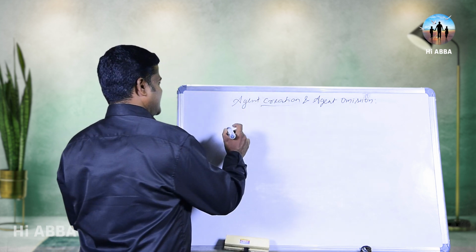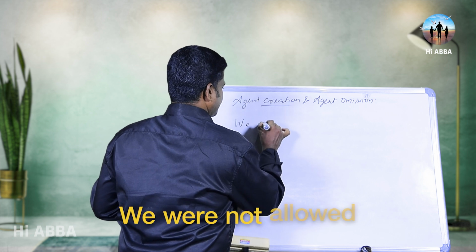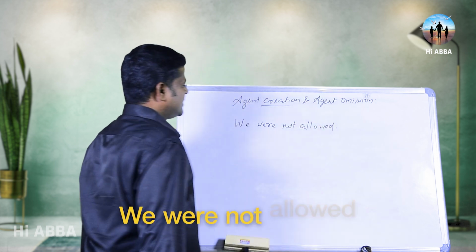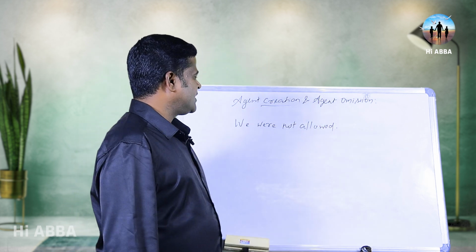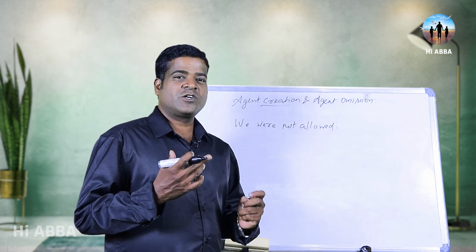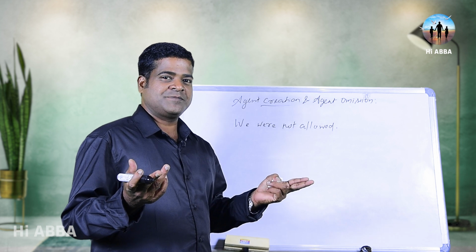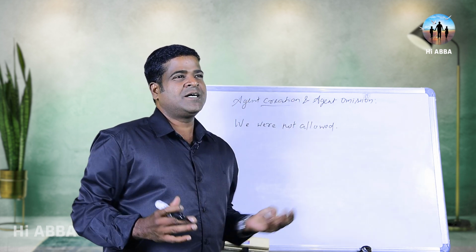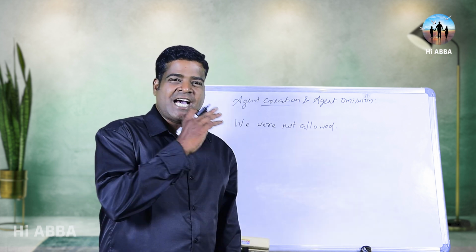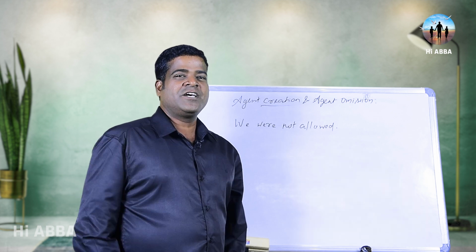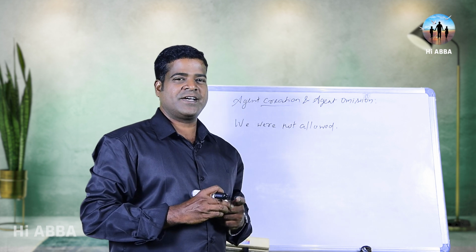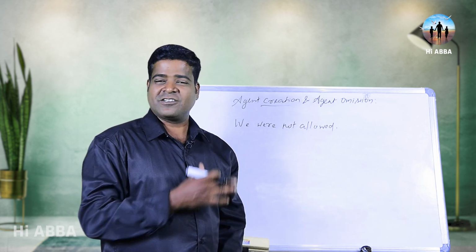For instance, consider this sentence. We were not allowed. This is a simple passive voice, but there is no object. Now, who will use this sentence? For instance, students, they may say, we were not allowed to go outside the class. Otherwise, somebody is going to a park, they were not allowed. So, in this type of thing, we have no necessity to use an object. We were not allowed to speak by the teacher, not necessary. So, we went to the park, we were not allowed by the watchman or somebody, not necessarily.